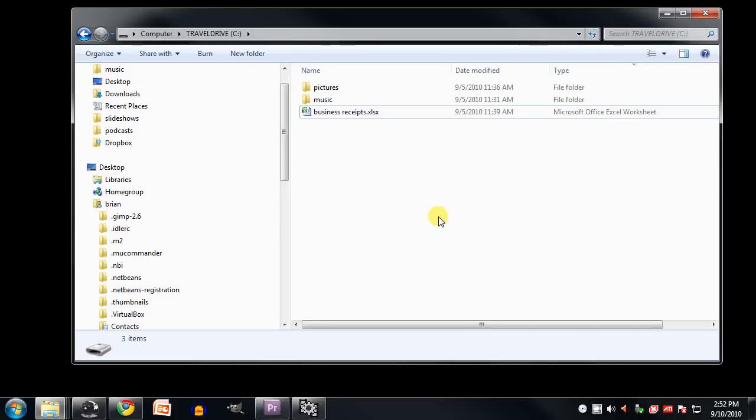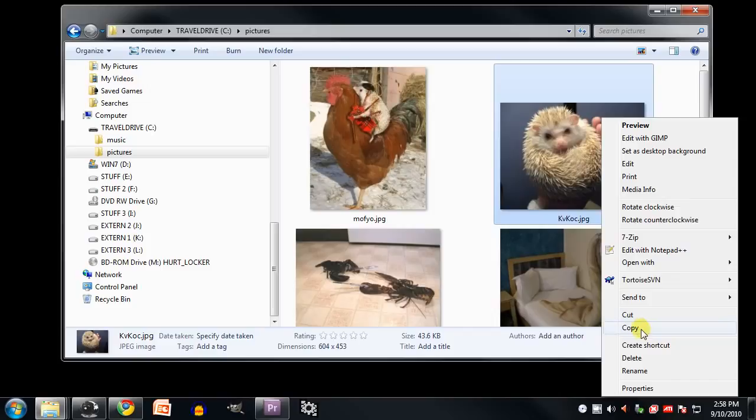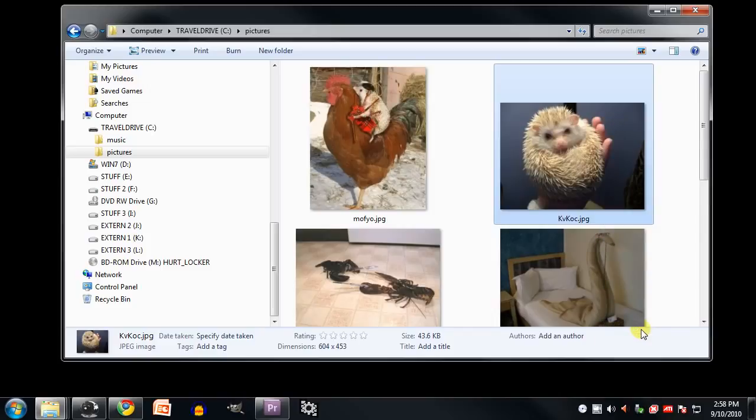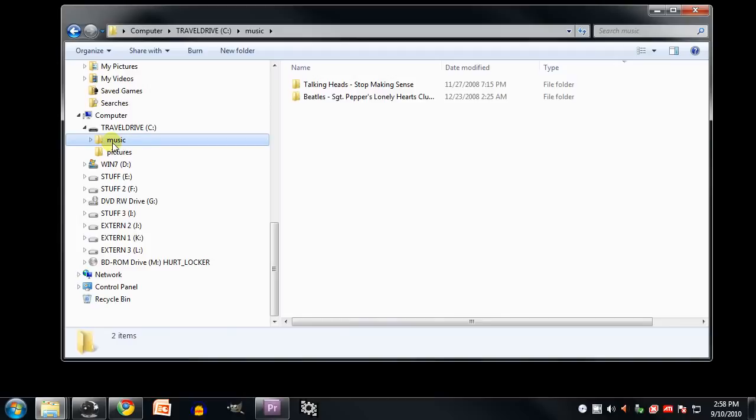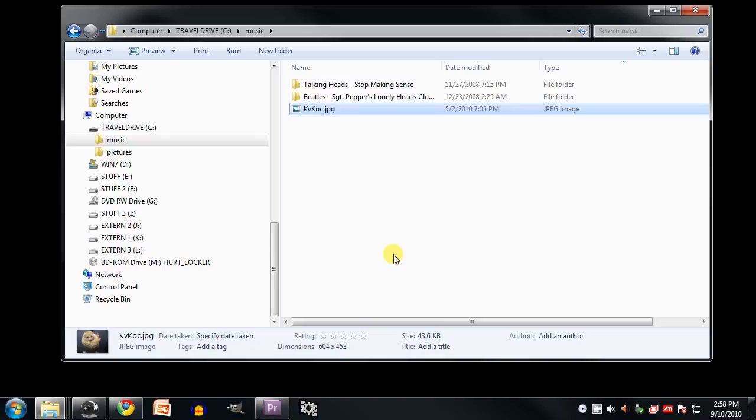What about moving them to other folders, and what about copying them to other folders? Well, the best way to do that in the file browser is to simply use Cut, Copy, and Paste. For example, say I wish to copy this hedgehog picture into the music directory on this drive. Well, I simply right-click to get the context menu, select Copy, and now that file has been copied to the clipboard. And now to actually copy that file into a folder, I navigate to that folder, and then I right-click in a blank spot within that folder and select Paste. And that copies the file from the clipboard into this directory.